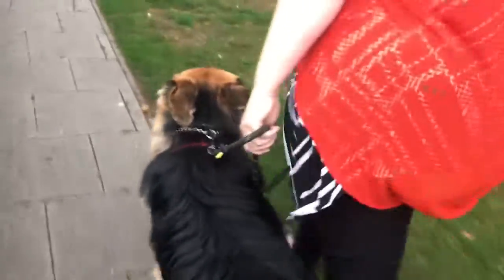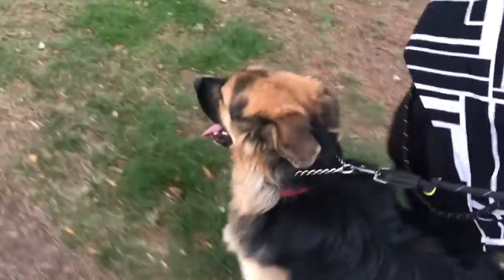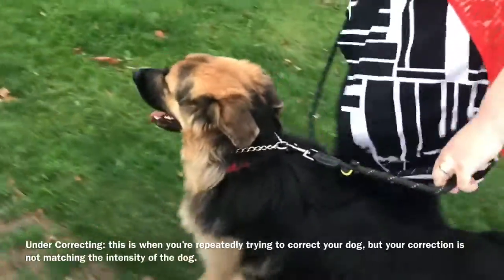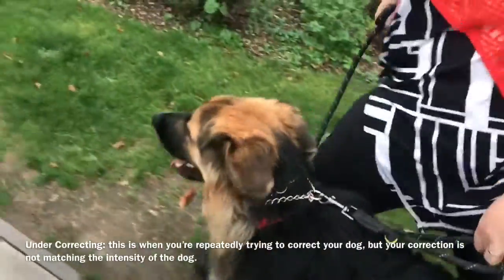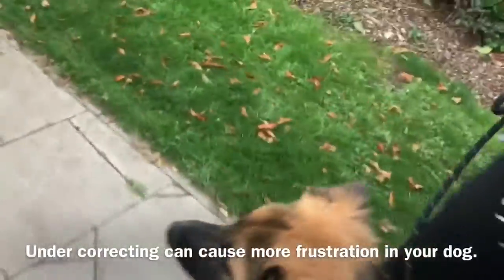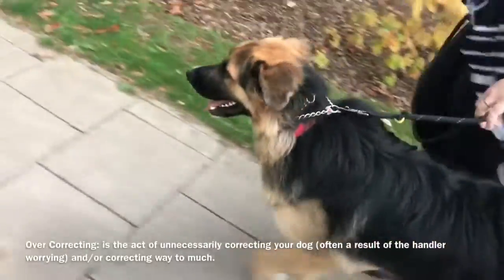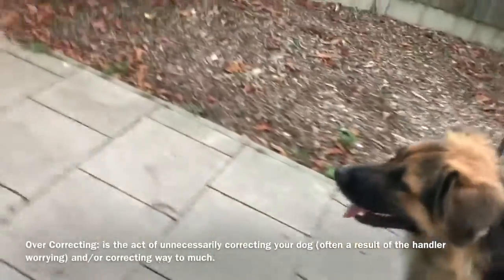But again, just calm down a little bit, because you get into that habit of, because you know there's a dog there, instead of undercorrecting, you're overcorrecting. Because you're like, oh, there's a dog. And most of the time he's just looking. So you've got to give him a certain bit of leeway. It's about finding that sweet spot between looking but not staring, giving him opportunity to acknowledge there's a dog there and you remaining calm. But you can see the corrections get more frantic from you when there's a dog closer to you, which is completely normal.